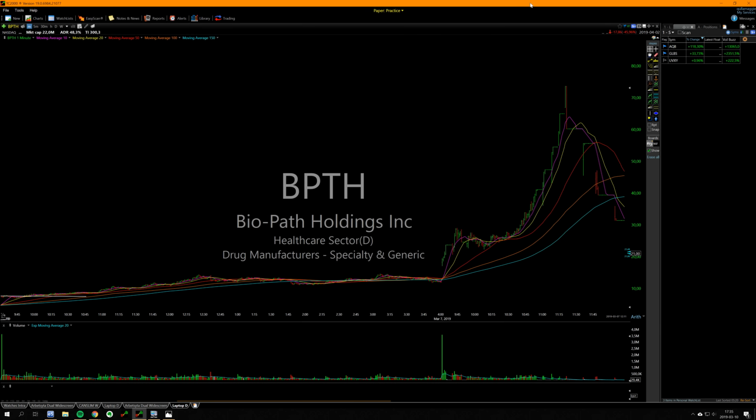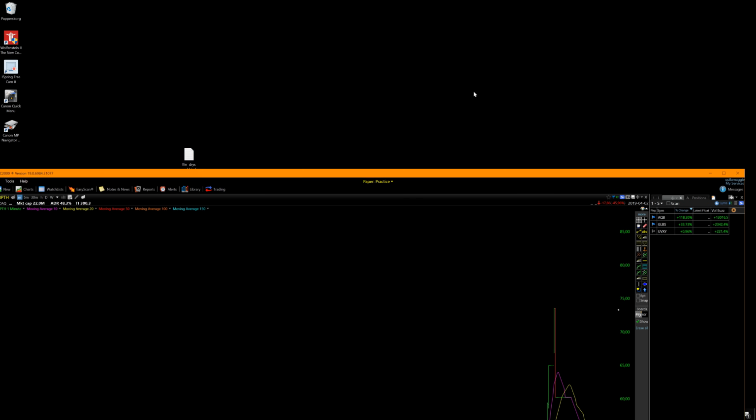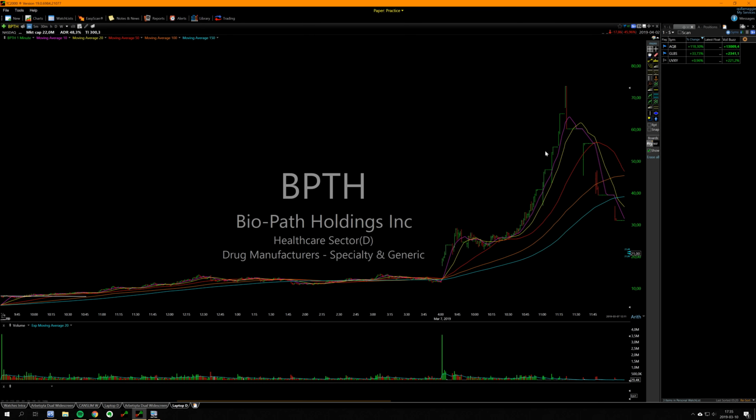I went back and looked at these previous stocks that I just showed you guys, and looked at them intraday, so I kind of knew what I was looking for. That first red candle that takes out the previous candle, this is the 1 minute chart. That's when you short it. That's where you have a set risk reward. You can just use these highs as a stop. Obviously, there's going to be a lot of slippage because this is an enormously fast-moving stock. But at least you have a set risk reward, versus shorting it randomly and adding and hoping for the best.